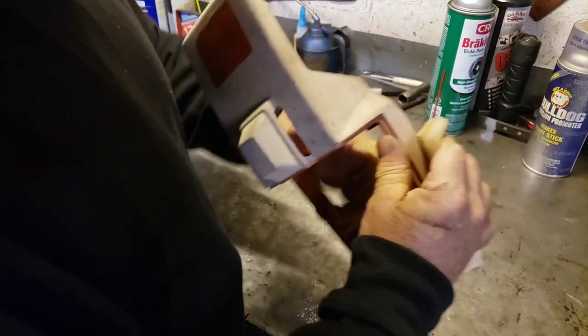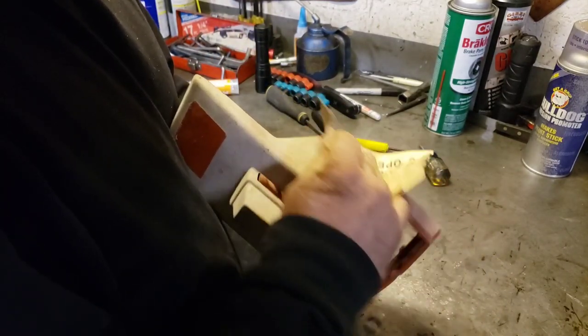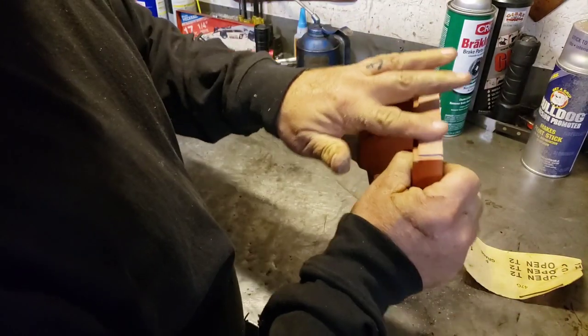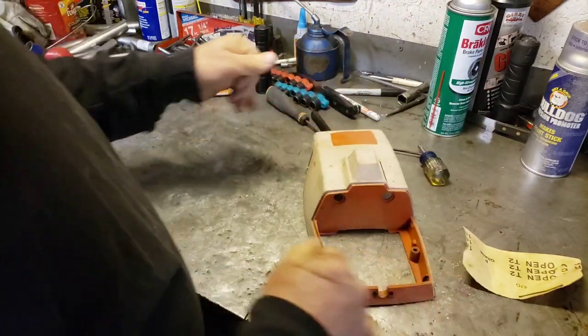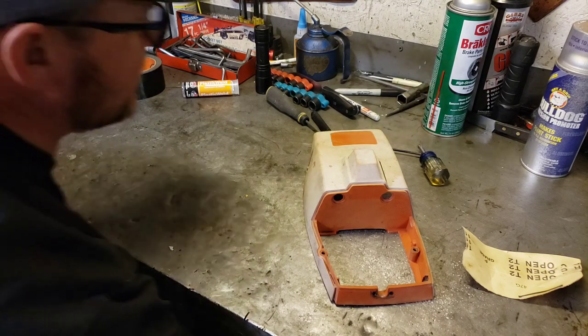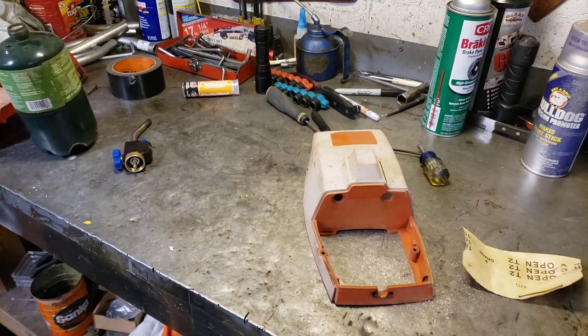Sand her a little more. Sander with some 150. Interesting. And then let's try this. Let's get out le torche. Let's see if that'll do anything. Actually, let's work our way up. Let's try the old heat gun, see what that does.